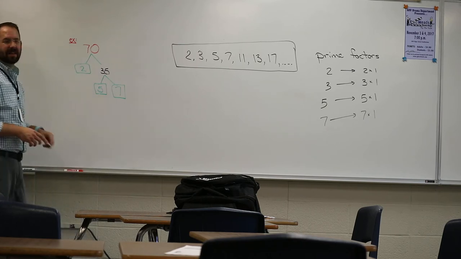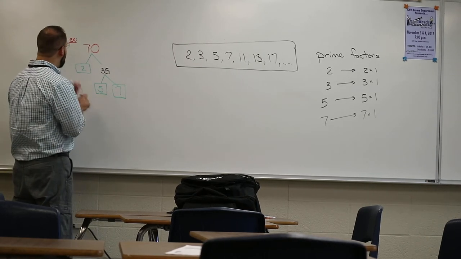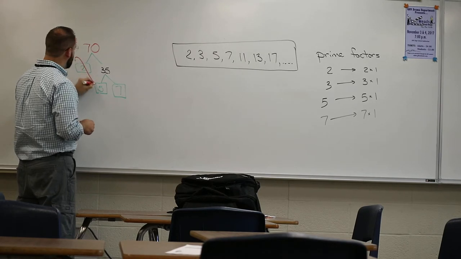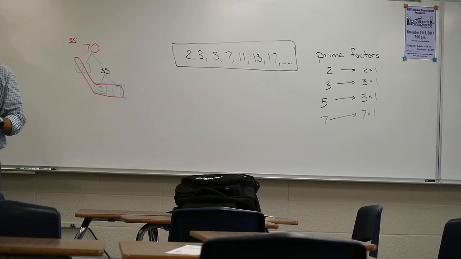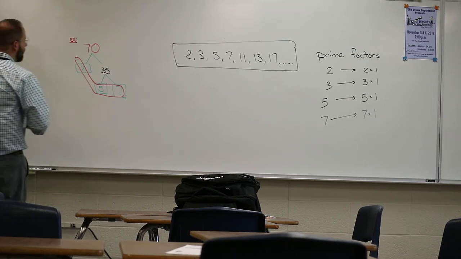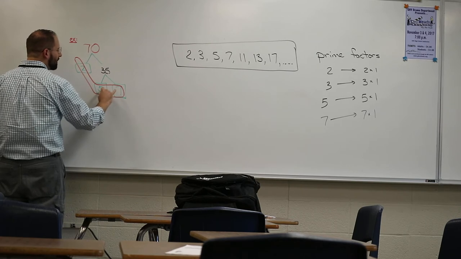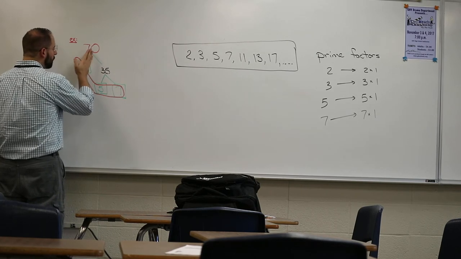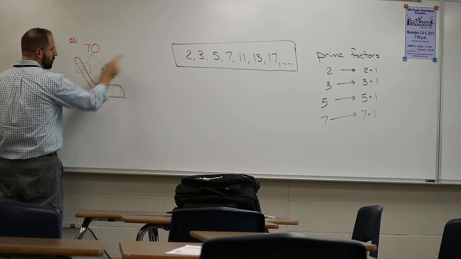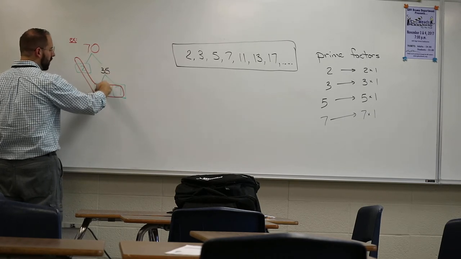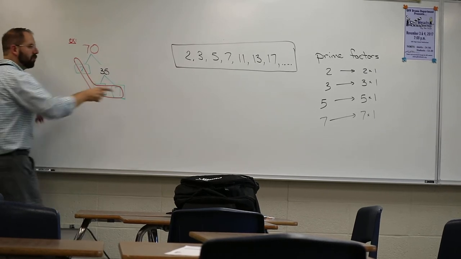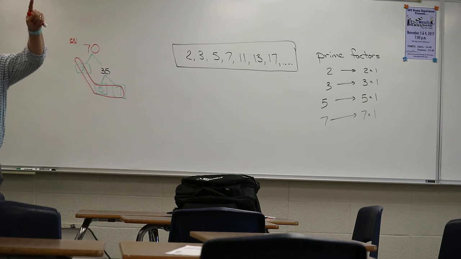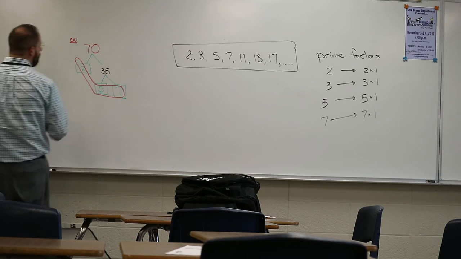Now, the reason why I call this the hockey stick method is that it literally looks like a hockey stick when you get done. Here it is. Here's my little hockey stick. Or a sock. Exactly. It looks like a tube sock. Okay, so that's the idea, that we're trying to draw a circle around all the prime numbers. The prime number should be on the left side. So whatever number we try, 2 first, then we try 2 again, it didn't work, try 3, try 5. And when you get to the end, you know that the right number is prime, you're done, you can draw your hockey stick. Hockey sticks could be super long, they could be super short, or a tube sock could be really long or really short, but these are your prime numbers.